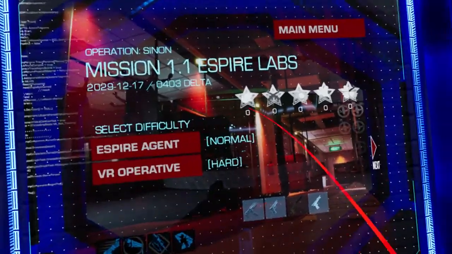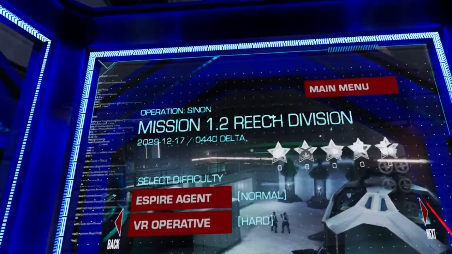To finish running through some training simulations, choose them from the Challenges menu.